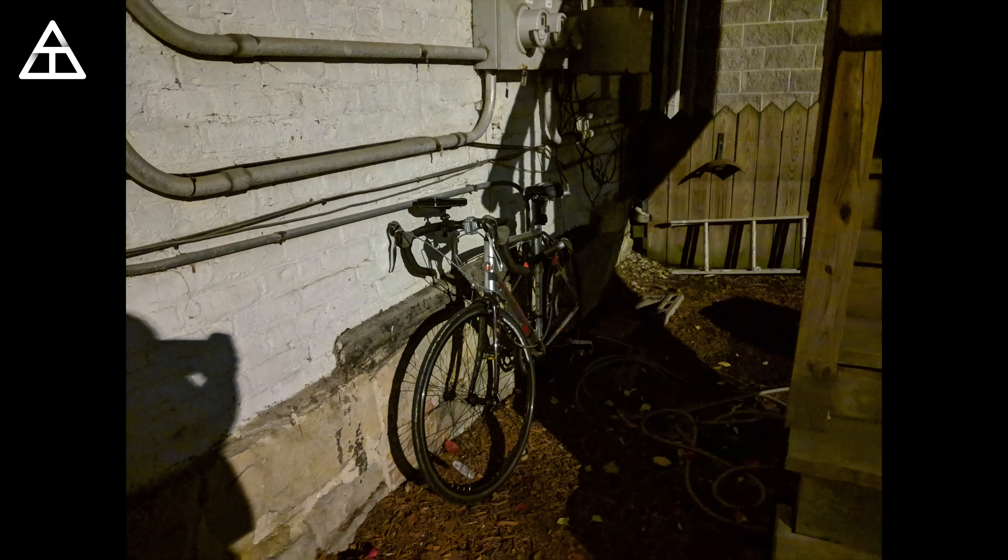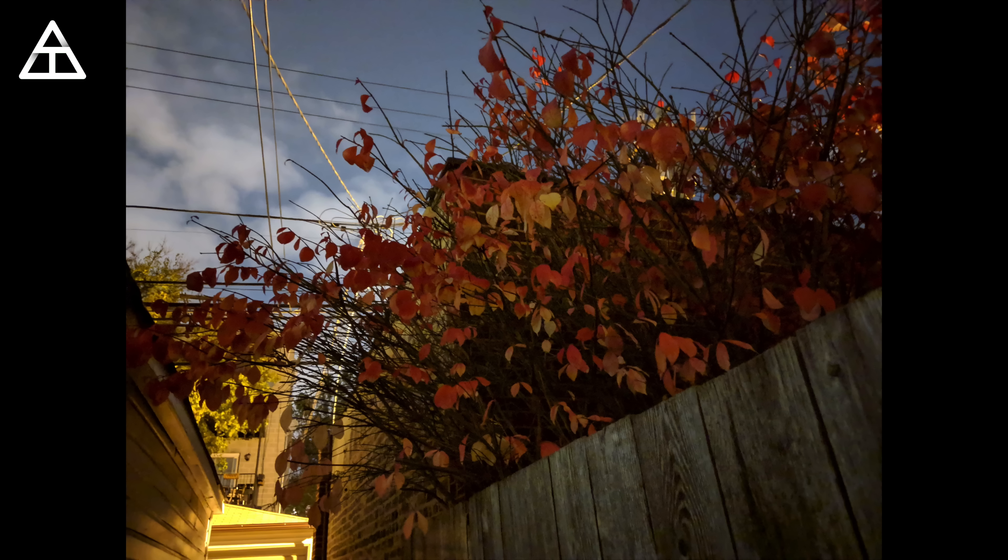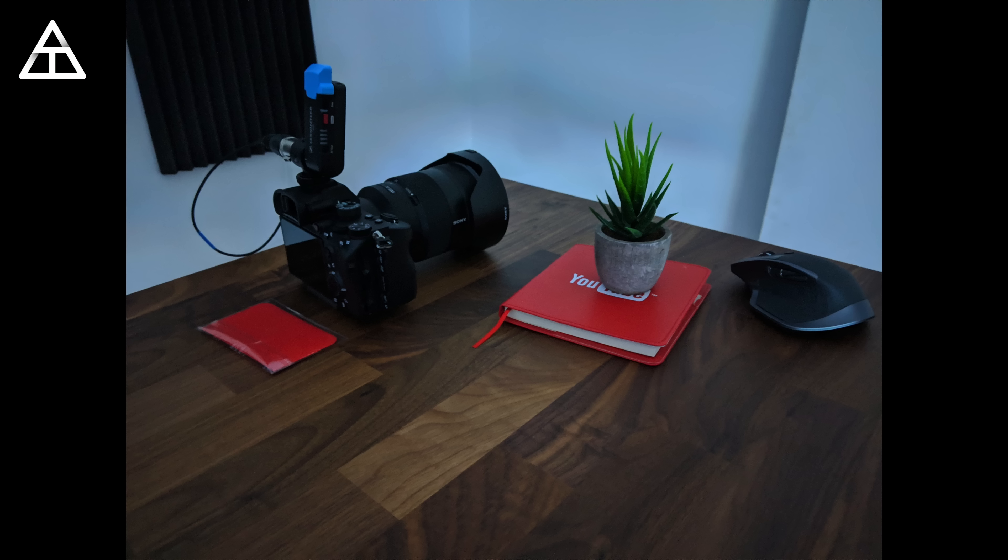Night Sight also does a pretty good job at white balance, making it look more like a natural lighting scenario. Here's a selfie with the rear camera with Night Sight off — you'll see how blue it actually is because my other monitor was on in front of me with a really cool light going on, and I put on all white as well so you can see that white balance effect. Switching over to the Night Sight shot, you can see how much better the color is balanced — it got rid of all that cool light and turned it a little warmer, making it a more natural-looking shot. And to finish things off, here's one more selfie with all the light behind me — my face is completely dark with the regular camera app. With Night Sight, it takes that long exposure, throws some light on my face, and you can actually see it. And here's one more example — really dark, can barely see the colors of anything, but with Night Sight the colors really pop and it adds a ton more light.